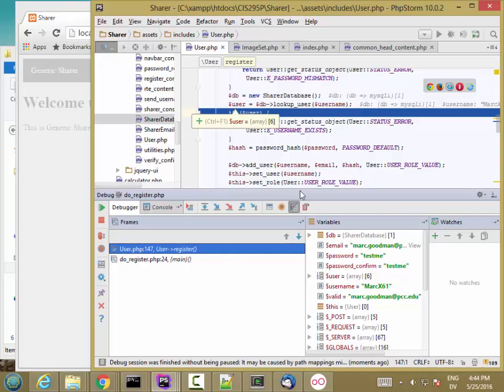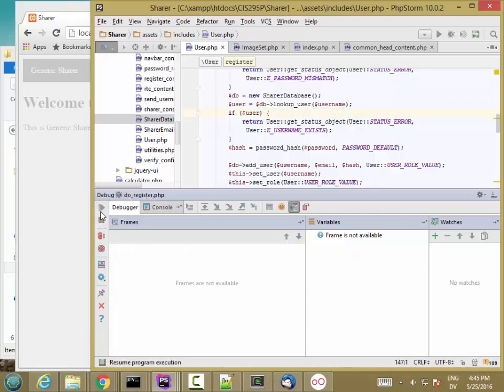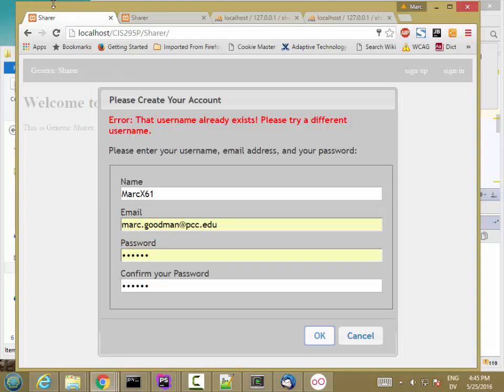So that's stored in user. Now if we look at user, we see there's an associative array there with username, email, hash, role, verification code, and reset code. So that means it's finding the user correctly and returning the results in the same format as it used to before. And if we go back here, we see that we get the error username already exists. Please try a different username.